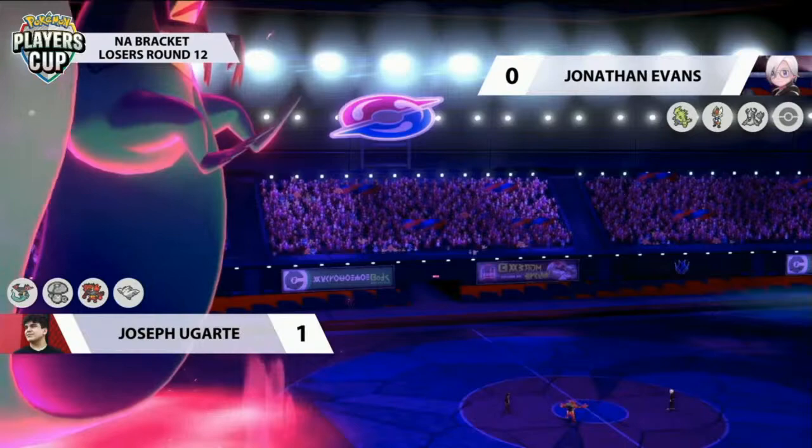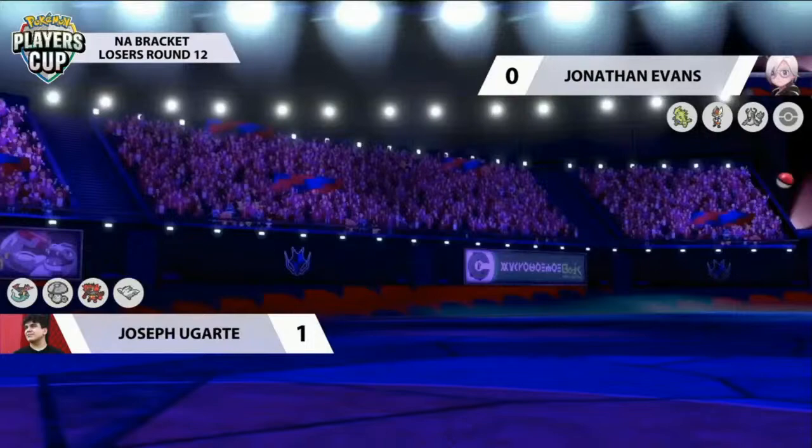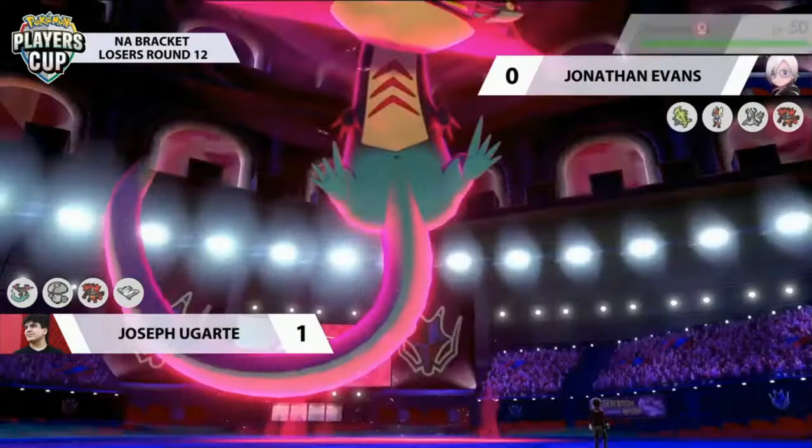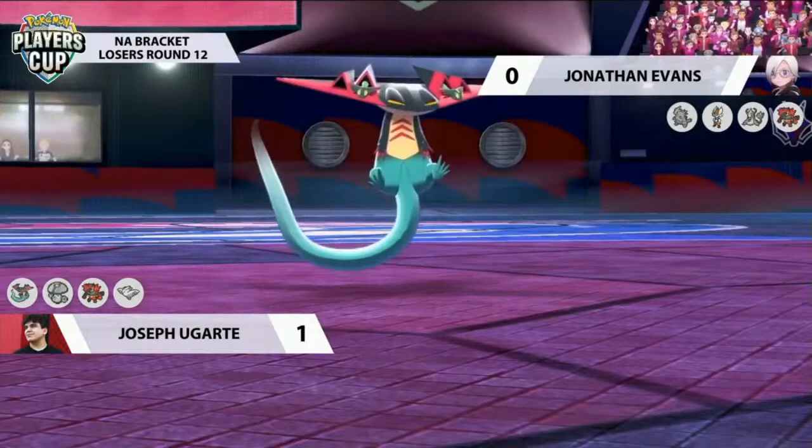Cinderace, of course, is going to rejoin the field, hasn't taken any of those Intimidates or Parting Shots. And the Incineroar is going to rejoin. Of course, the Intimidate is only really going to affect the Incineroar on Joseph's side. Clear Body is going to help out Dragapult. And I think it's going to come down to whether Jonathan is going to be able to take down this Dragapult or not, or if Dragapult once again is going to be in a position to sweep through Jonathan's team.